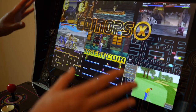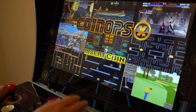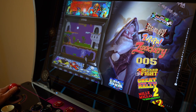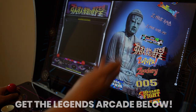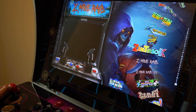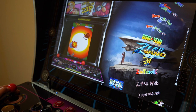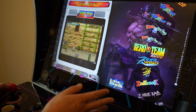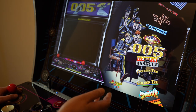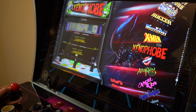CoinOps X is the best thing about the Legends Ultimate Arcade, and I really don't see why anyone wouldn't want to set this up. There are many tutorials out there to show you how to do it. A lot of people buying this are probably like me — they got it because of the ability to add their own games. With CoinOps X alone I've got more than 1,900 games, which is insane. I grew up on these arcade games so a lot of them are nostalgic memories of my childhood, but there are also a lot of games I've honestly never played before. CoinOps X does a great job of categorizing games so you can go to the type you want, and most of the games run really well.